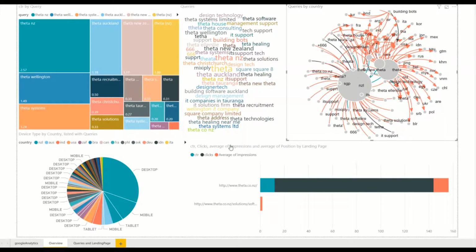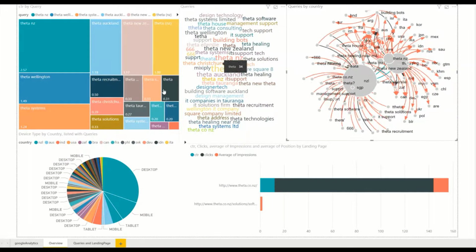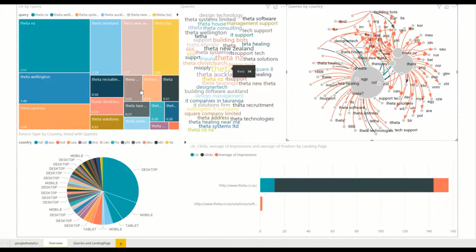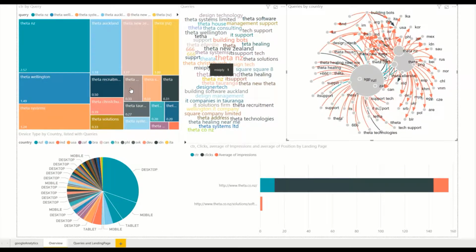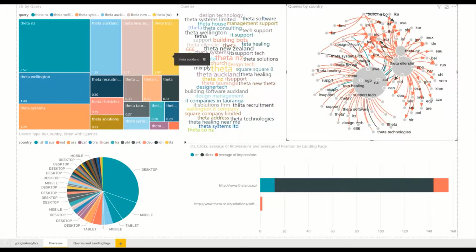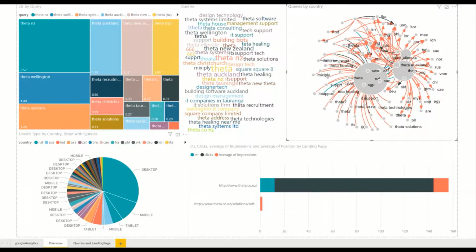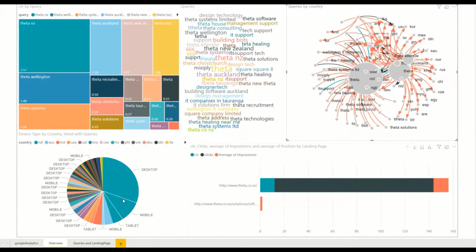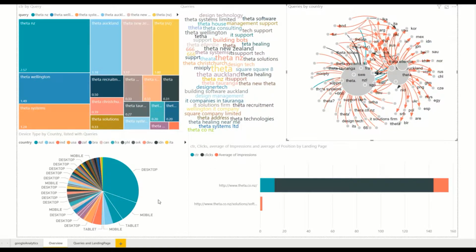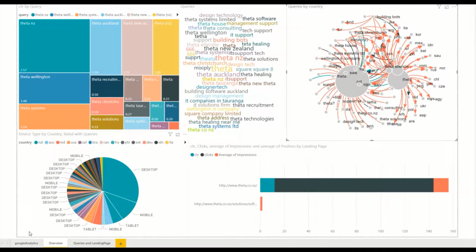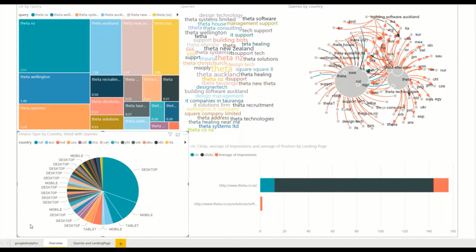We visualize query string frequency with word cloud. The more significant the word, the bigger the word shows. We check the click-through rate with a tree map and use a pie chart to visualize the devices queries were performed on. We also have a stacked bar chart to collate the standard metrics that assess landing pages. Using Power BI, we can single out the pieces of information to take a closer look.